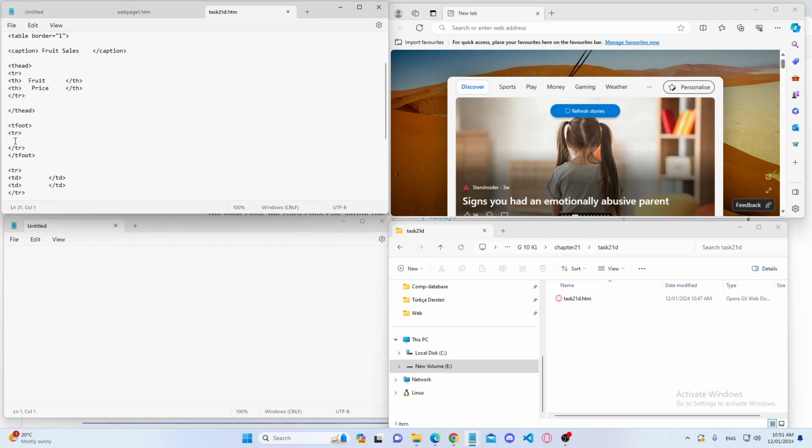For the footer, we will not change the tags for the cells. We will use the normal tags of any row in the table. We will use the tag td.